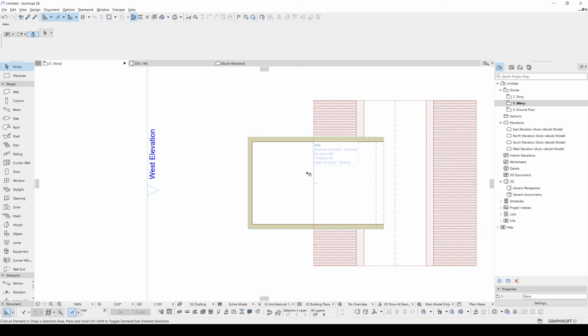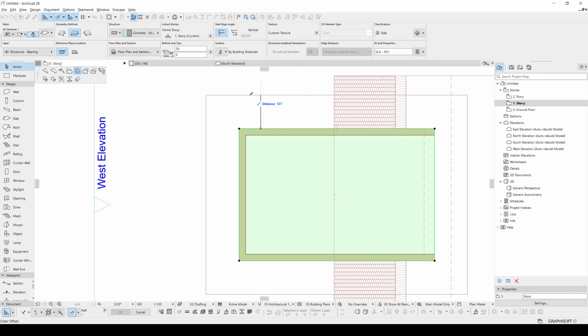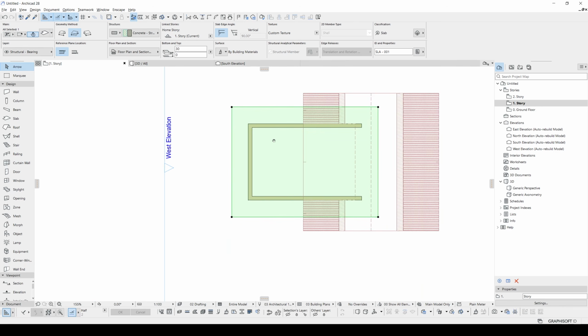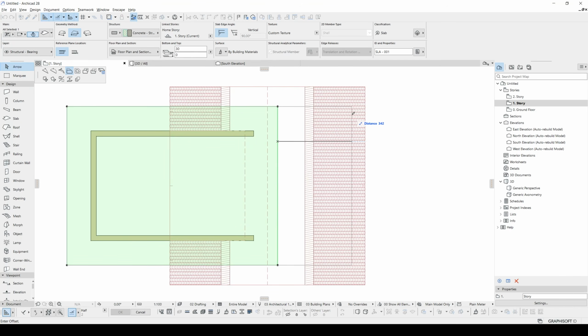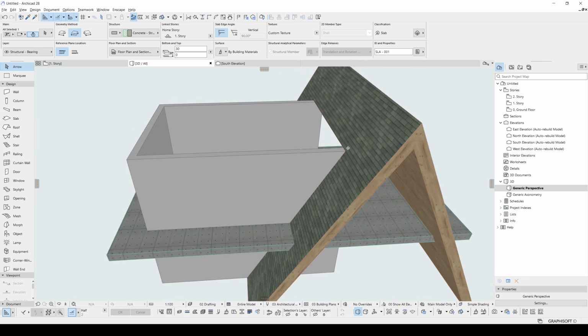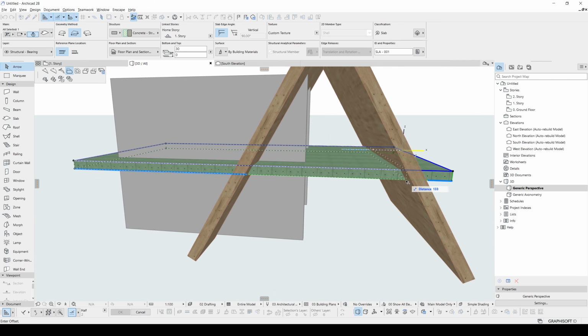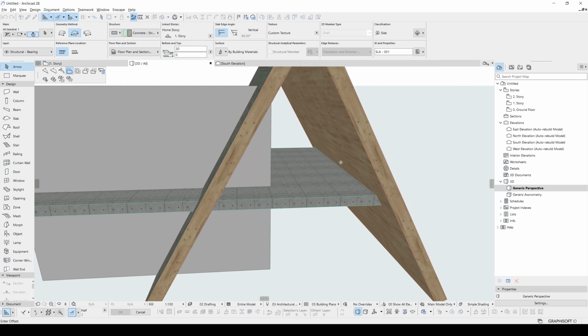After that, I'm going to select the rectangular slab that we created and offset it around maybe 1 meter or 1.1 meters. Once we have done that, I want to expand this edge. I want this to touch the roof like this. And after that, I'm going to make it smaller. I want to embed it inside this roof.